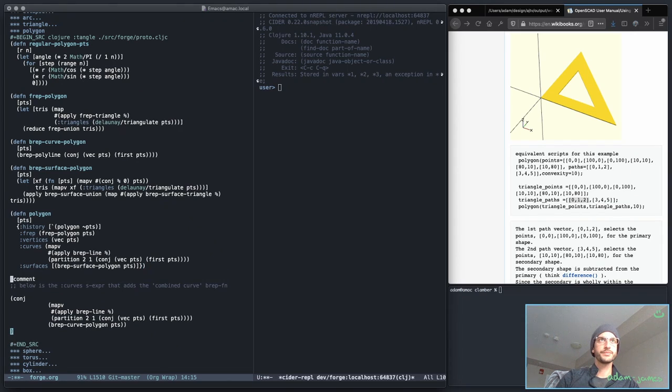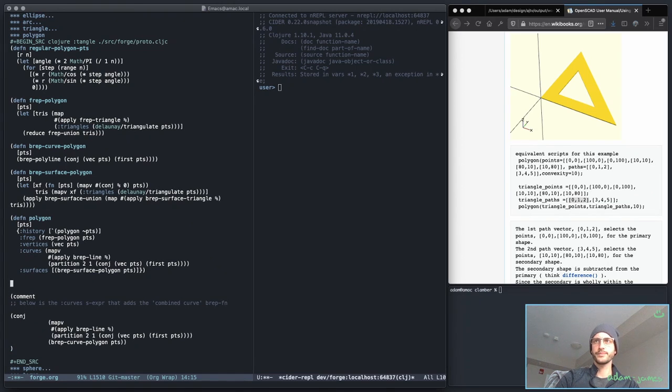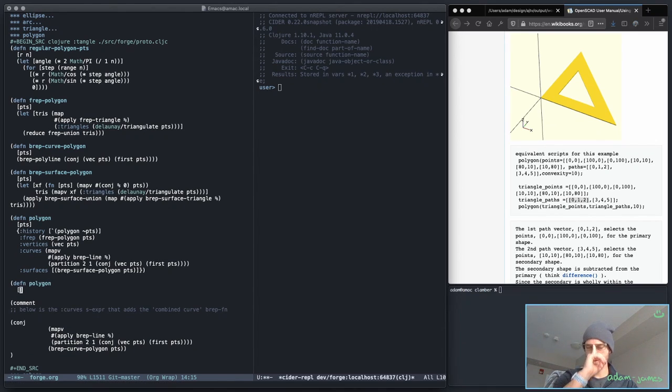If I go polygon, instead of points, I would prefer to do paths.